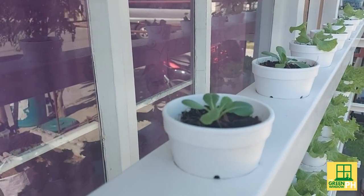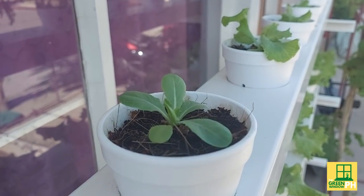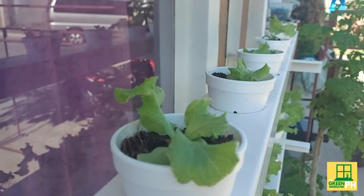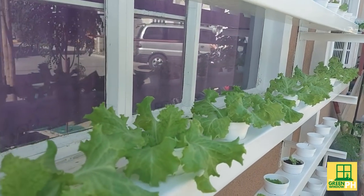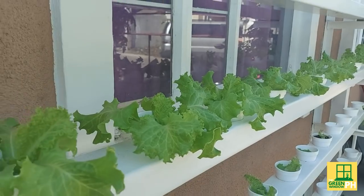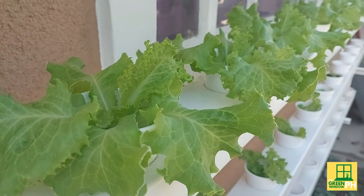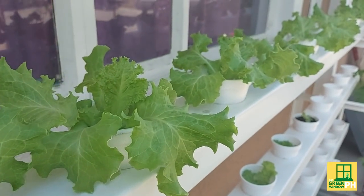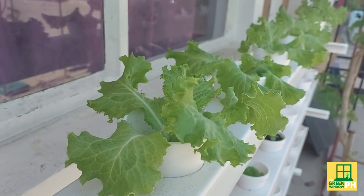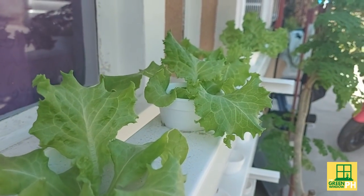Deep Flow Technique Hydroponics System on a Home Window. Inspired by the YouTube videos we have watched on gardening and hydroponics, with the likes of Nars Adriano and his channel Lettuce in a Cup, we wanted to have our own hydroponics system with the limited space and resources we have. After learning some basics from YouTube Academy, we are now able to grow lettuce and vegetables within the comfort of our home. Soon, this window will be filled with a wonderful color of green.